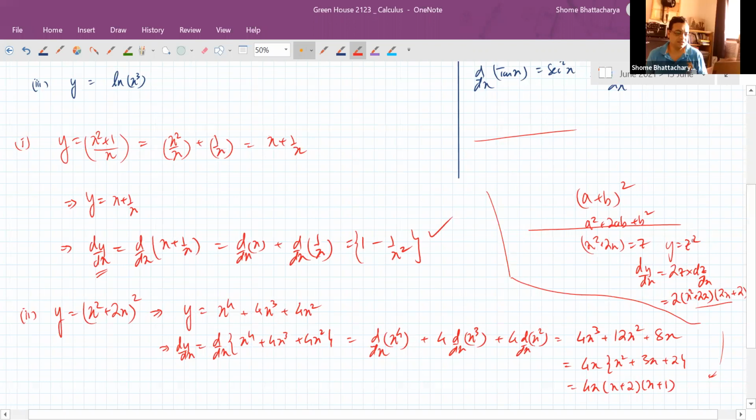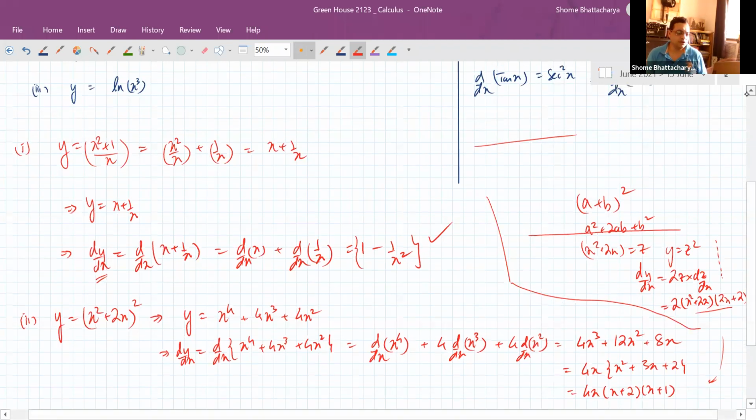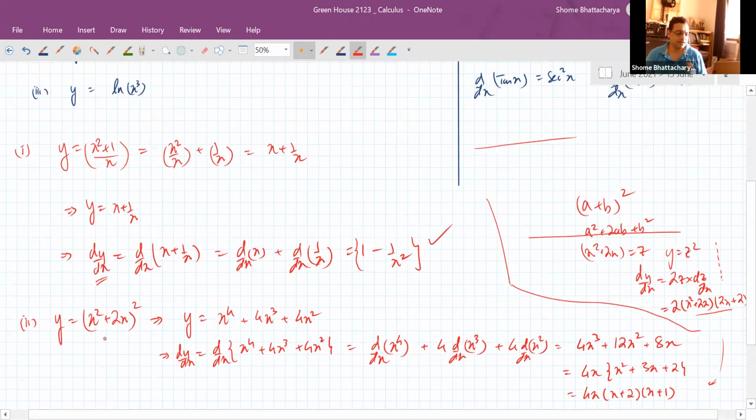So if you have done chain rule before, if you learned it before, then you can apply this method. Otherwise, don't worry, I'll be explaining it step by step. I haven't done chain rule over here at all as yet. So I'll explain everything from the basics about chain rule. In this question, it's not compulsory to use chain rule. As you can see, it's quite simple to actually expand it this way and differentiate.